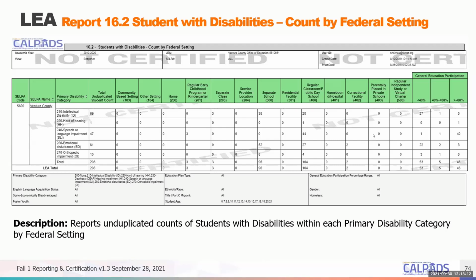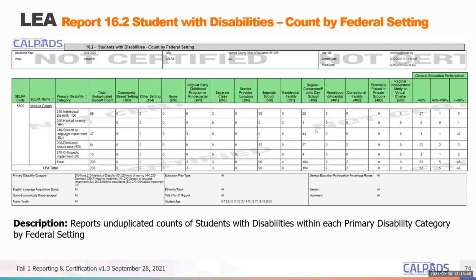And so going along with ensuring the FAPE for all the students, you can see that there's the last 3 columns, general education participation. And so this is reported by the LEA. If you're unfamiliar, it's in the special education program file. It identifies whether the student is in general education 40% or less, if their time in general education is between 40 and 80%, or if it's 80% or more, right? And so it's a report that helps us meet federal accountability.